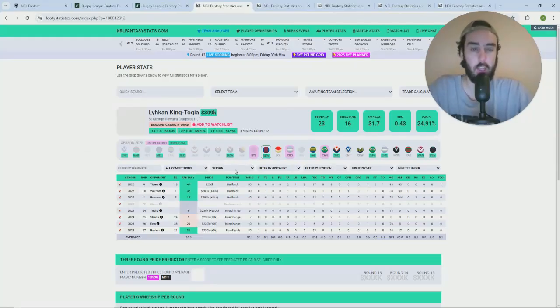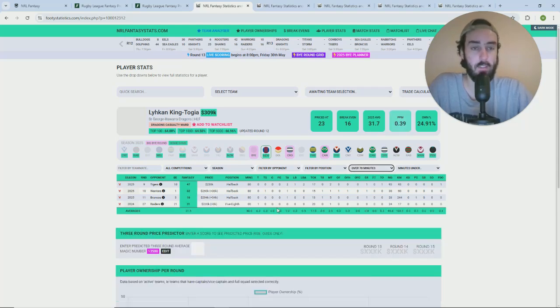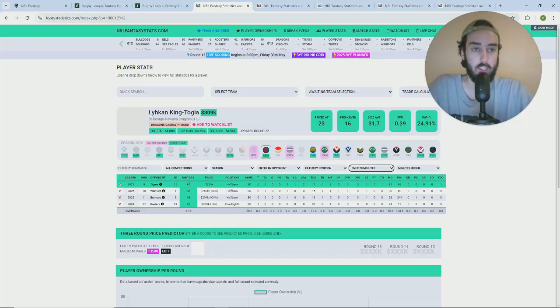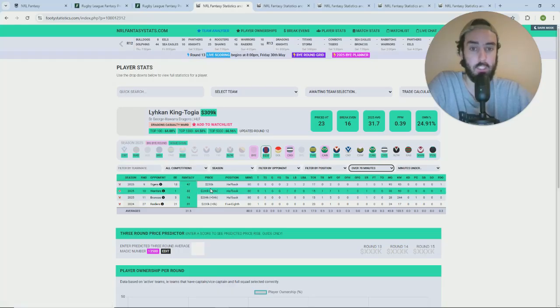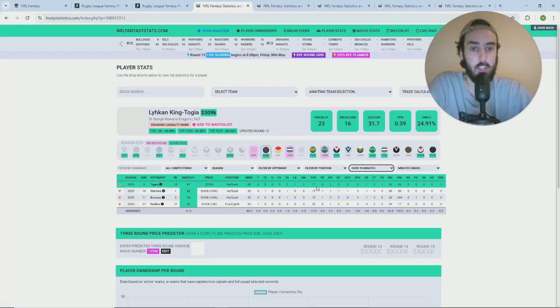King Tonga, I've heard a few people selling him. Surprisingly, I'm not of that belief, even though I never liked him as an option to begin with. I was pretty firm in my stance that I didn't think he was a good option. So before his round 9 game, I said he's a wait and see because I don't think those kick meters will be strong. I think Kyle Flanagan picks up the majority of them, which he did. He came out and scored a 47, but I saw what I needed to see. Low tackle count, a couple of missed tackles, not many meters gained, kick meters.